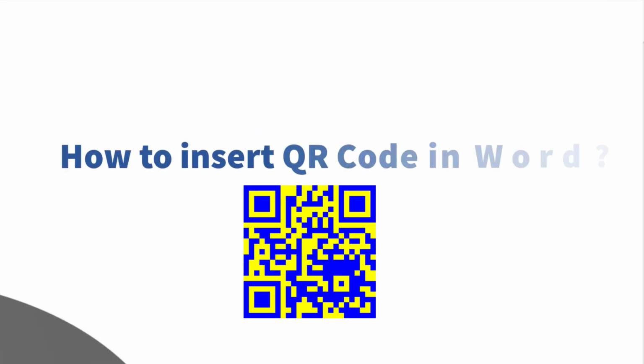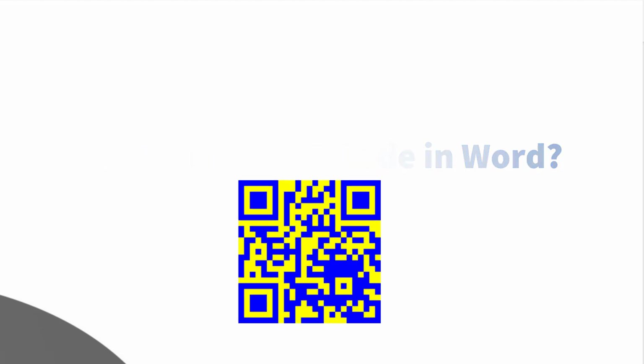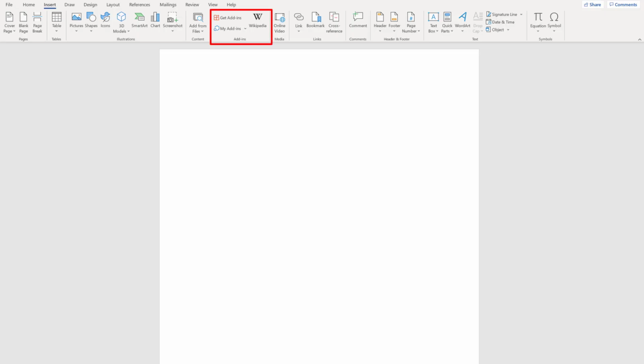In this video, we are going to discuss how to insert a QR code in a Word document. Before I start the discussion, I'd like to bring to your notice that I'm using Microsoft 365, the latest version as of now. If you're using a different version of Microsoft Office, you may see a little difference in appearance, but you can still use this feature we are discussing, provided you have this add-in feature in your Microsoft Office.